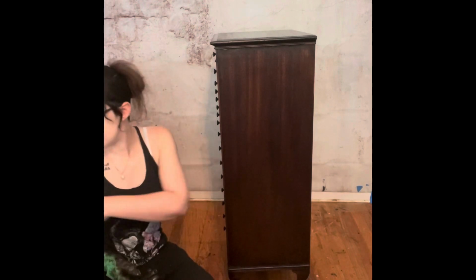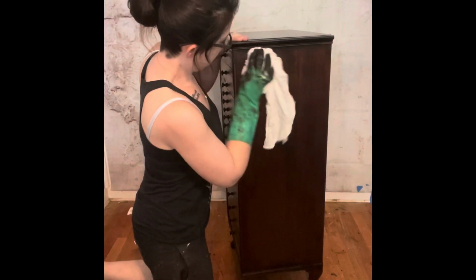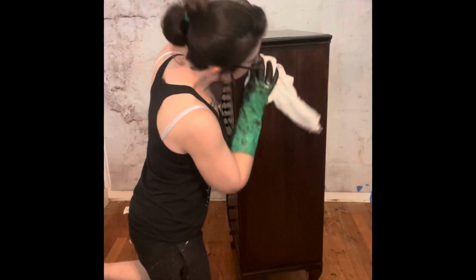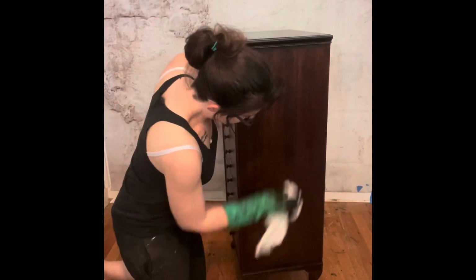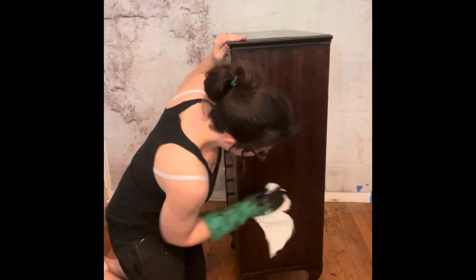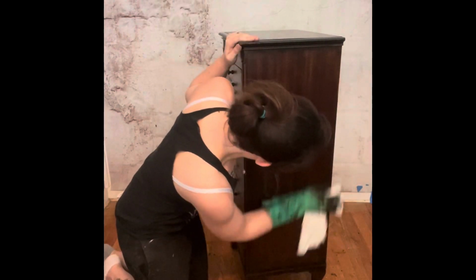So now it looks a little cloudy because our wax is hanging out there. So we want to wipe it off. Doesn't matter if you go with the grain or not, circles work real well for getting it off. You'll probably be left with the tiniest microscopic layer of wax on there, and that's totally fine. We just want it to be a nice clear finish. We don't want it to be cloudy.